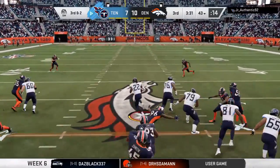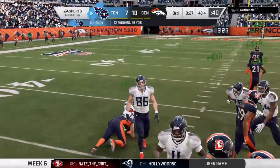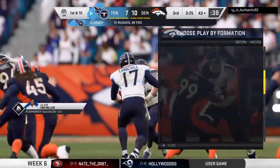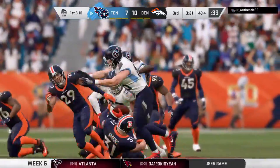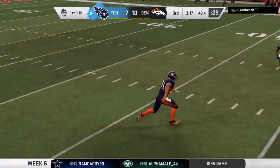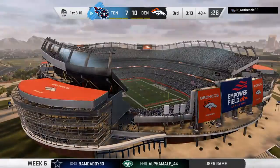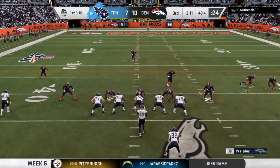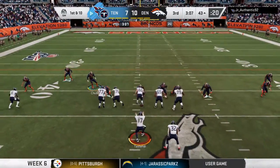They'll try to run for the first with Henry. And he'll work it across midfield inside the 45. The Titans get 14 yards there and move the chains as well. First downs have not come easy, and neither have runs like this throughout this game. Absolutely not. He finally felt like, whoa, a sigh of relief. We got something going in the running game. A solid run by Derrick Henry, and here's another 1st and 10.